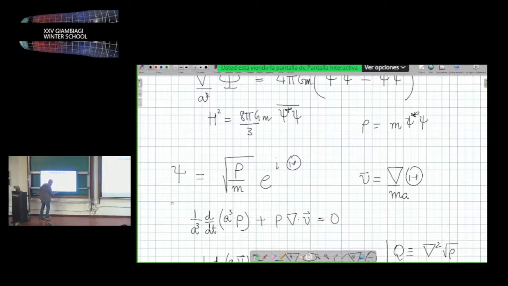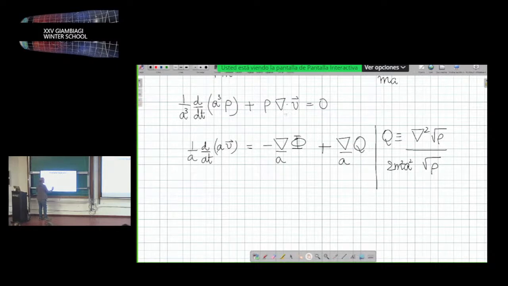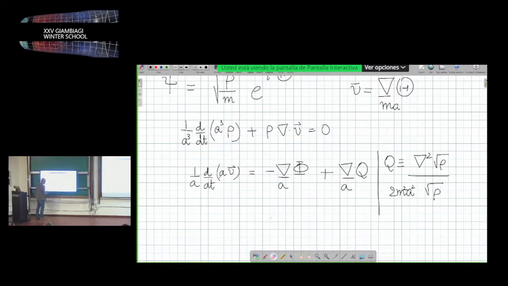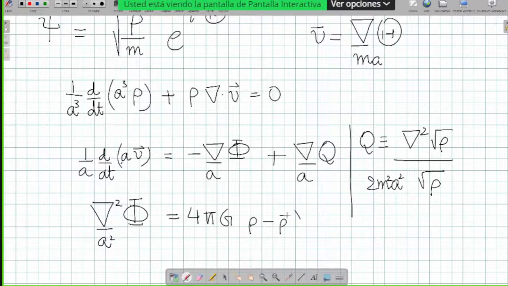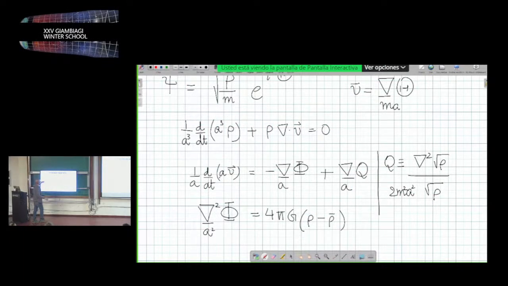Let me just finish here very quickly by writing down the final equation so that we have it all ready for next time. The final equation that we get, this one shouldn't be surprising, of course. This I don't have to do anything; this is just the same equation as before. If you want, this is rho minus rho bar. So this equation is exactly the same as before. This equation is almost the same, except for this extra term. This term is important. That's where the effect is going to come from, the suppression effect, because otherwise it would be the same thing. And this bit right here is the equation we already had, the mass conservation equation.